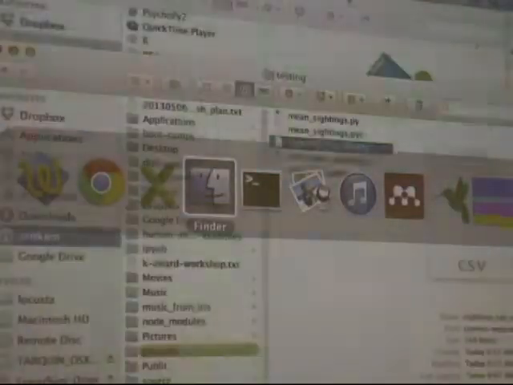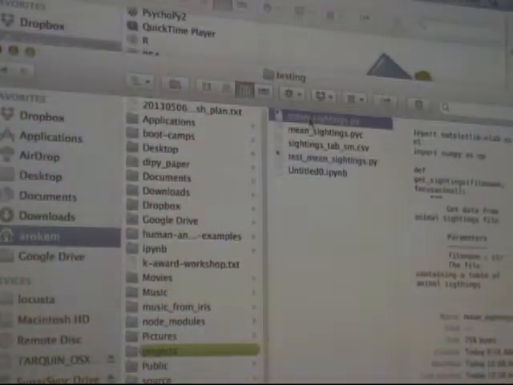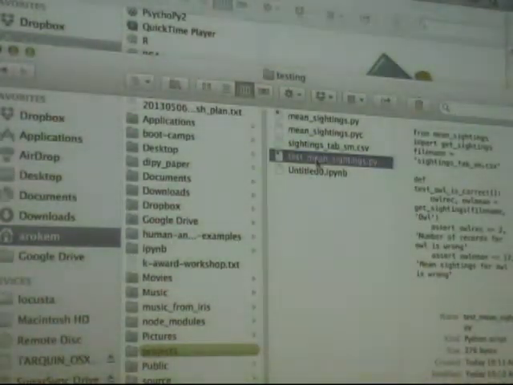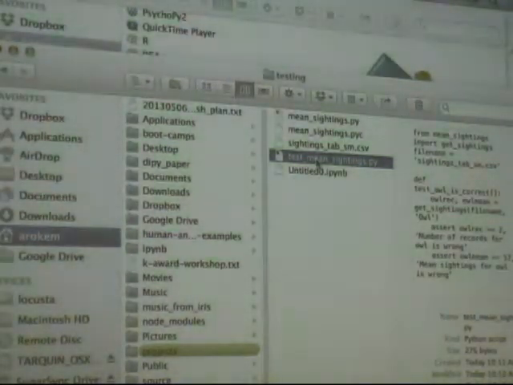This is another Python file called test mean sightings that is placed in the same exact directory as mean sightings. So you'll see I saved it right next door. This is where I saved mean sightings, and I saved test mean sightings in the same location. So the code is opening up mean sightings, extracting out get sightings. Exactly. In a way, it opens mean sightings and imports get sightings from it. Now get sightings is a name in this file, and we can call it like this.